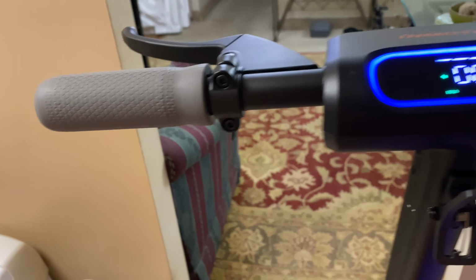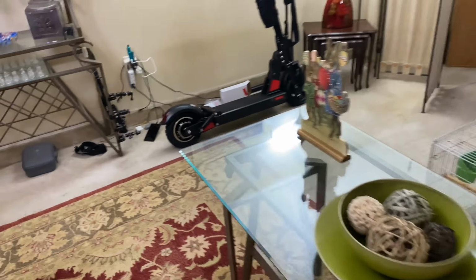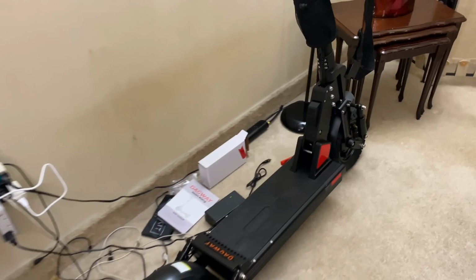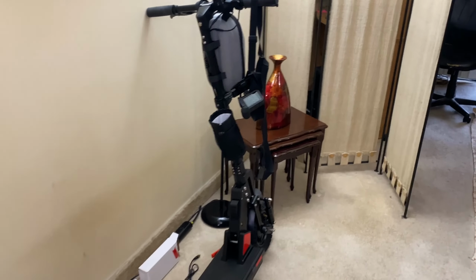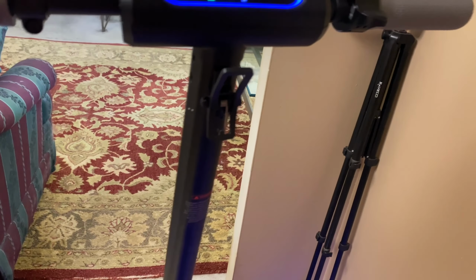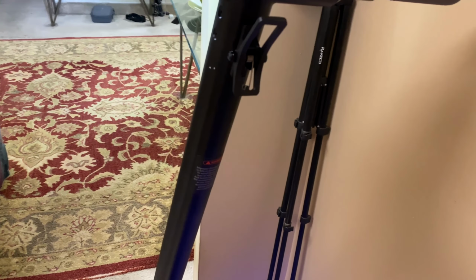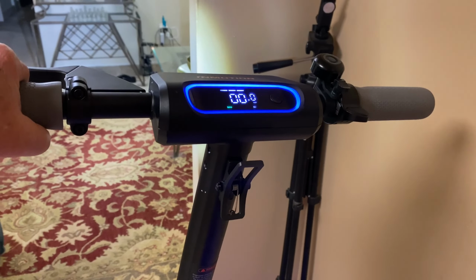So anyway, this is a kick scooter. You have to kick it, not like the Dagway, which you can set either way if you want. But I will tell you that I did think that feature on there, the light, was ultra cool. That automatic turn signal, I think that's neat. Now, the way that goes, I think it might be a little sensitive, because you don't have to turn much for it to kick on.